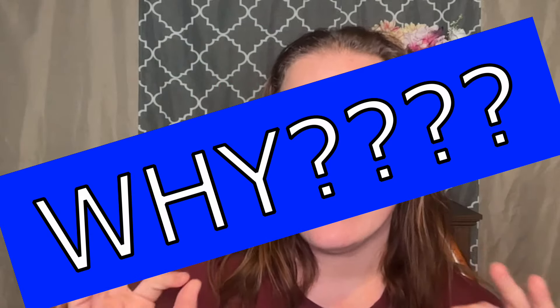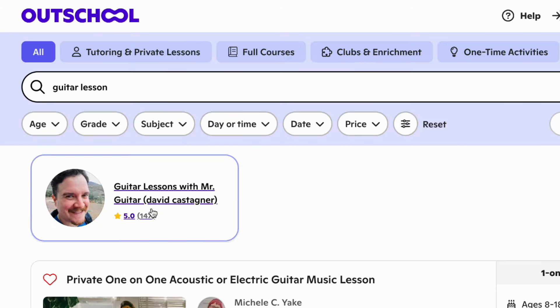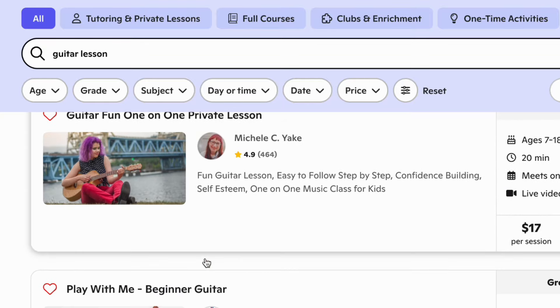Number three and number four all tie in together. Remember, you need to know why they would even want to book a lesson with you, and they need to know how you can help. The third thing to look at is the written part — the written profile of your teacher booking page, usually your teacher bio. This is so important. On a platform like Outschool or AllSchool, they'll actually pull keywords from your description to make classes pull up in the search bar. So when you write this, make sure you're using keywords that students might actually be typing into the search bar.